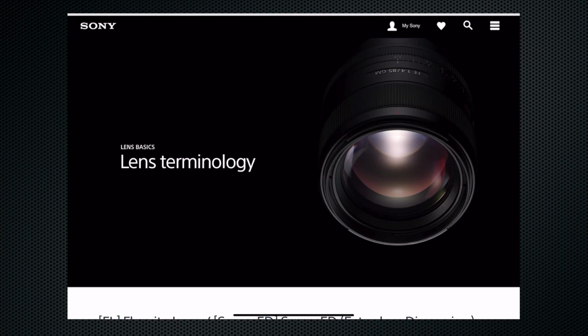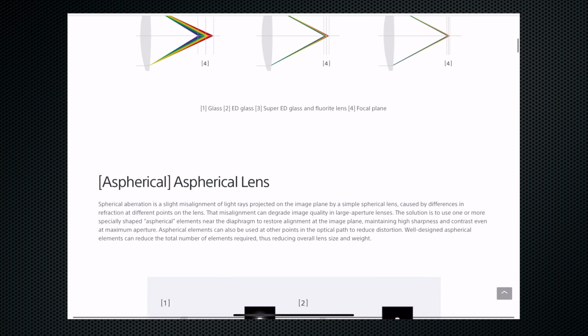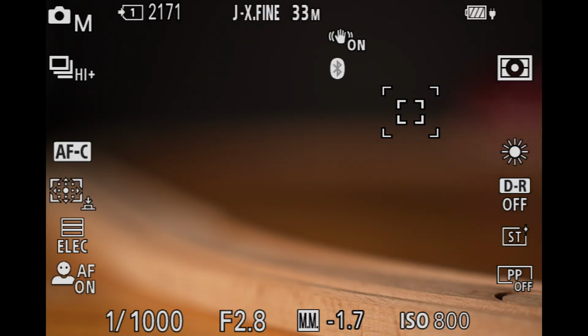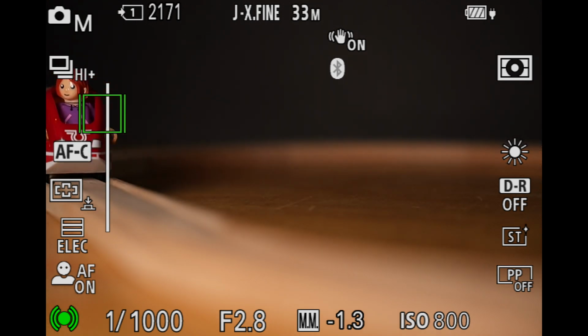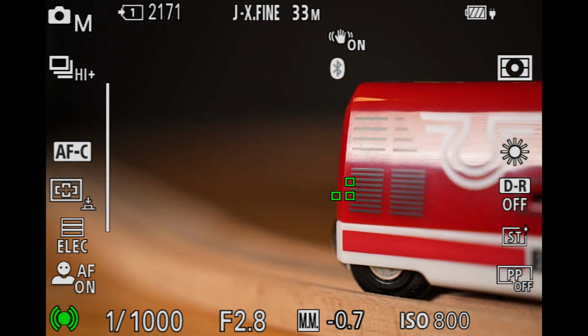Then, I'm not sure what axial shift refers to. Sony's otherwise useful lens terminology page doesn't explain, nor does Wikipedia. Perhaps use the comments if you can shed some light. Focus improvements are visible when objects move through the focus field. Tracking expands spot locks on, stays with the train even as it turns the bend, and then switches to face and eye autofocus as it approaches the closest focus distance.